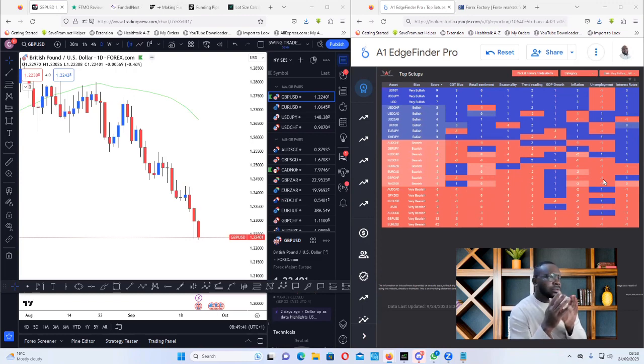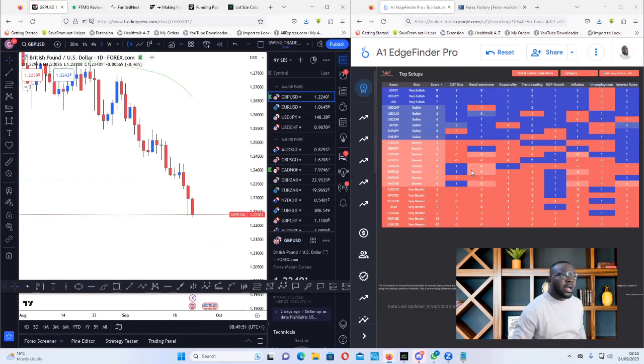Okay, now I want us to head back to the chart, and straight up we're going to be looking at GBPUSD, which is my favorite pair. Now on GBPUSD, you see I have my screen split because I'm going to be showing you the things I'm looking for based on fundamentals and all of the elements put together, both technical and fundamentals on one side, which I'm using the tool A1 Edge Finder. I'm also looking at my charts to explain a few things to you, and give you some ideas on what to expect in this trading week.